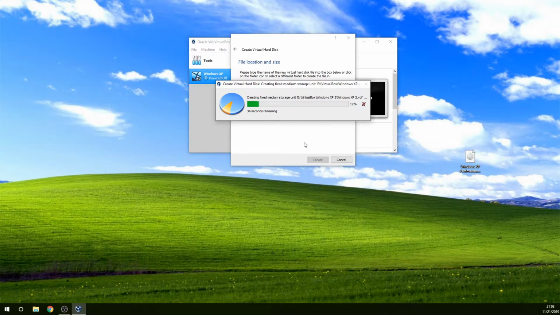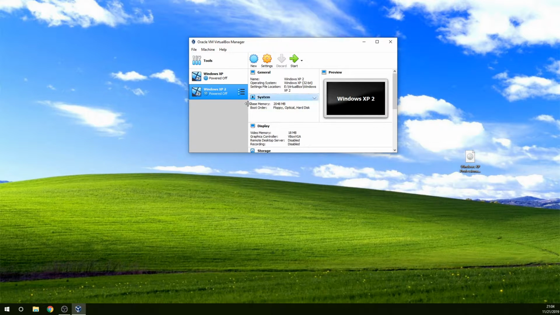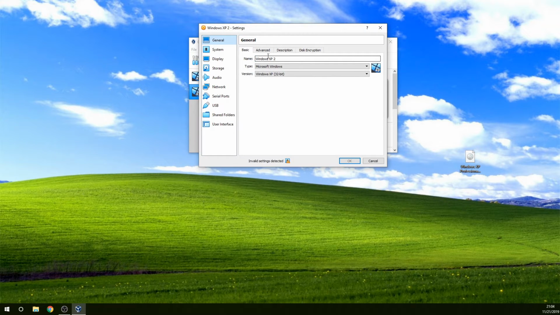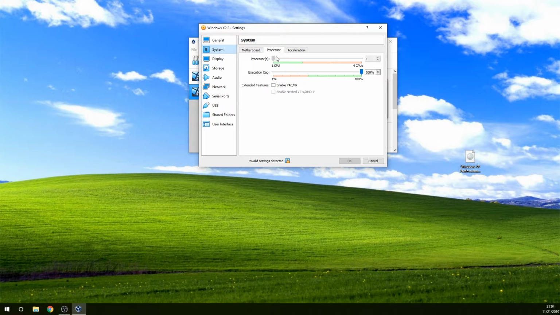have to watch that. So once your space is allocated, you're going to go to your virtual machine and then click on Settings. In the Settings tab, you're going to make sure that all of your system settings are set up correctly. Make sure that you have your memory correctly. Make sure that you have however many processors you'd like to allocate to that virtual machine, and then make sure that you have your display video memory set up to an adequate amount. Here we're going to enable 3D acceleration and 2D video acceleration, as well as set the output to VBox VGA.